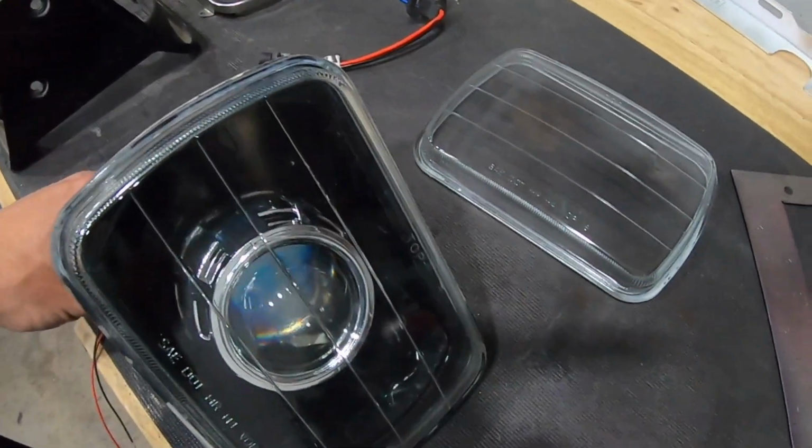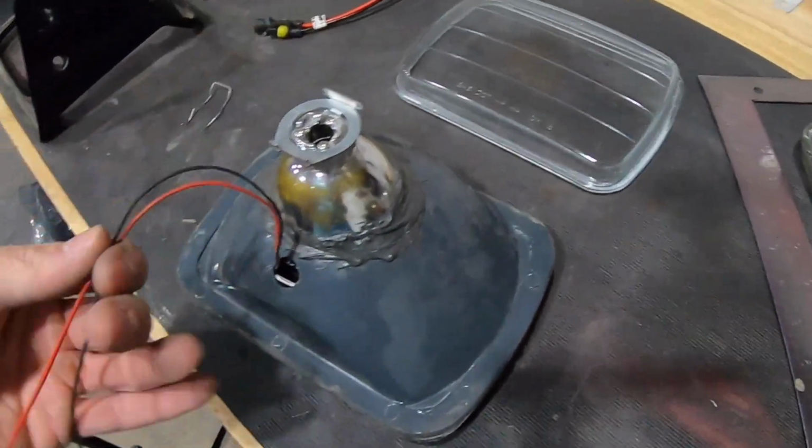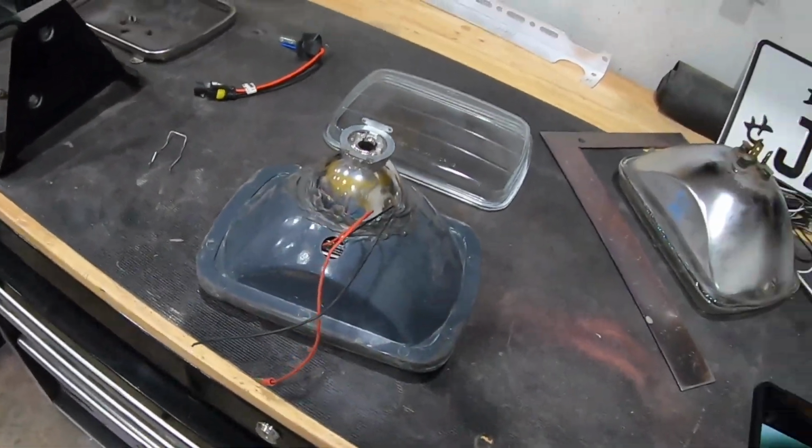If you guys don't need the high beams, then don't worry about it. But if you do, don't mess with it. Like I said, the harness is like 20 bucks or something. I could be wrong, last time I checked on it, but it's just plug and play. You just plug everything in and it just works. So I would say try to do that before trying to cut wires apart and figure it out on your own. Make your life a little bit easier. Just buy the harness and do it that way.